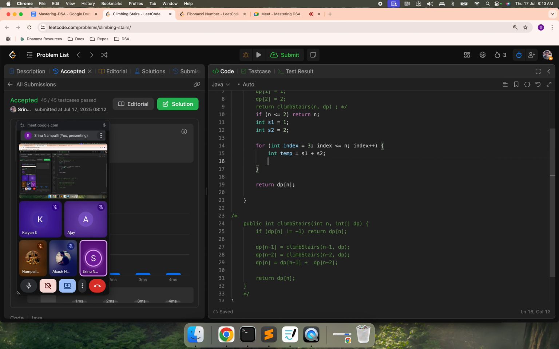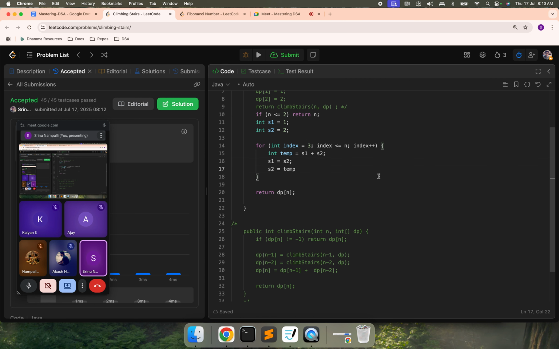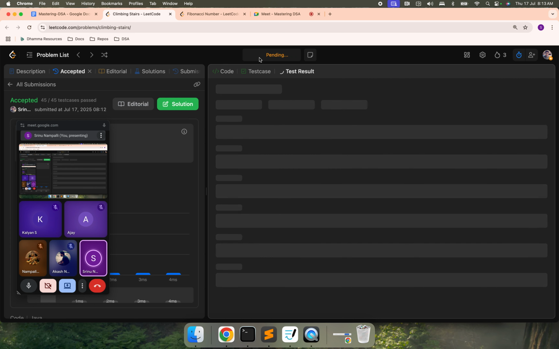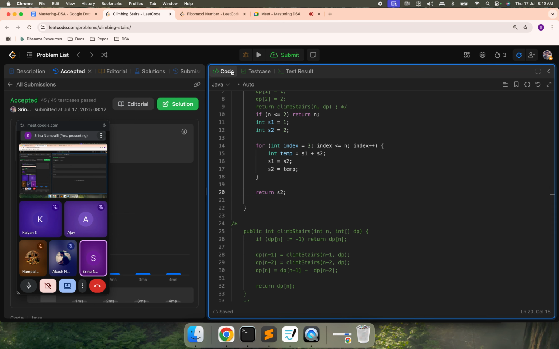Hope you are following me. And s1 equal to s2, s2 equal to temp, and finally return s2. So the recursive solution is the base for your DP problems.